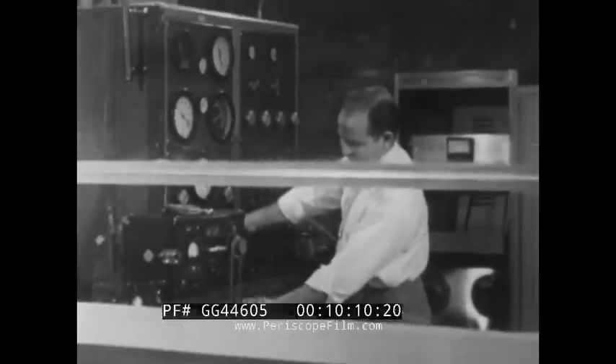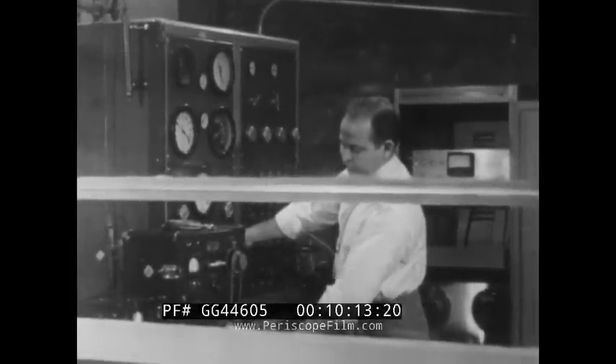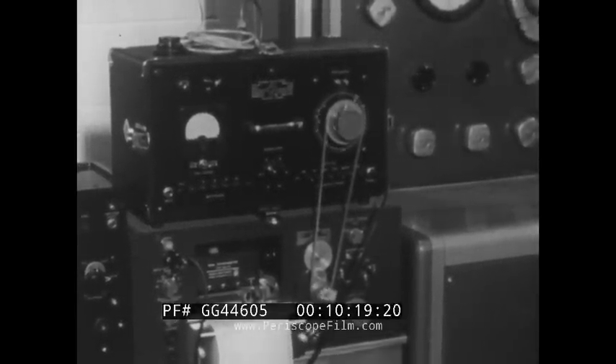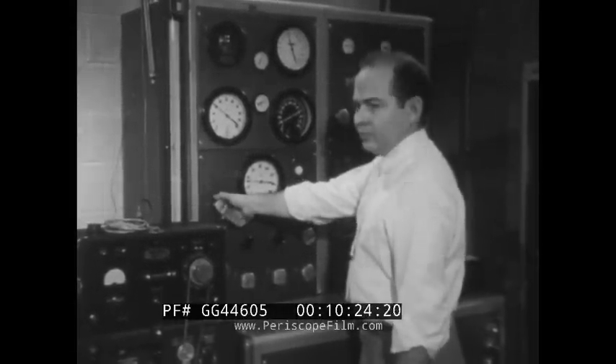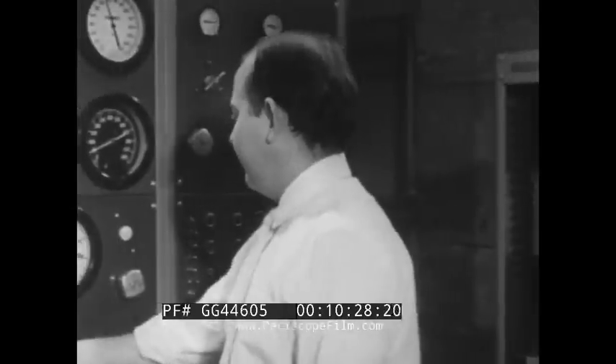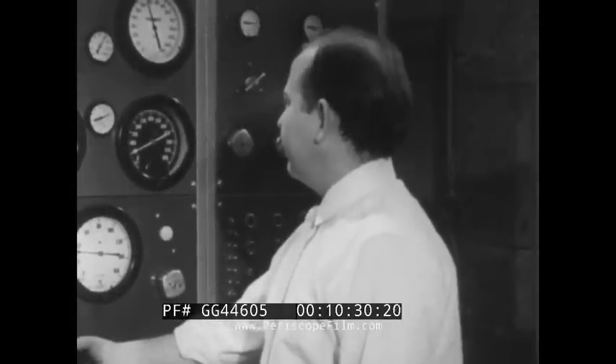An air conditioner for the home must pass a stringent noise test. Noise level was no problem for pioneer air conditioners around the turn of the century — the first units sought to improve conditions for materials and machines, neither of which were bothered by noise. Long before anyone thought of applying refrigerating principles to human comfort, a textile engineer, striving to free his yarns from moisture problems, coined the phrase 'air conditioning.' This was in 1906.